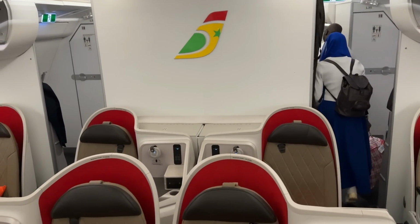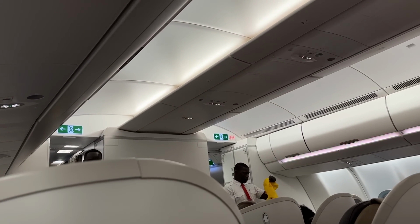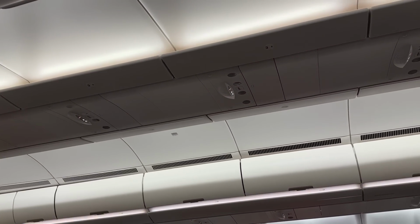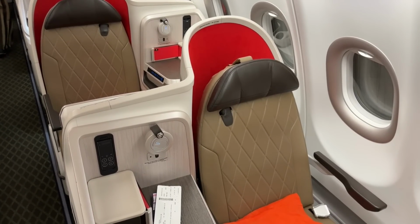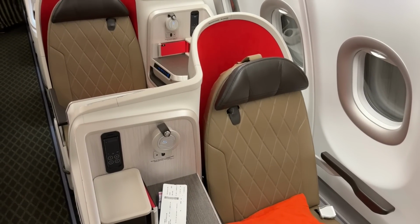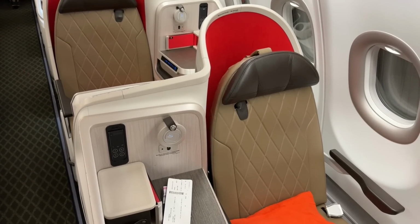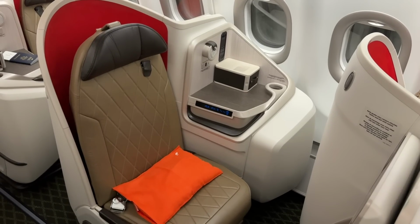I learned shortly after boarding that it was because there were no overhead bins over the middle sections. Only the side sections had the overhead bins, which was fine, they didn't get filled up anyway, and it made the cabin feel extra large. Now the seats alternate between being closer to the windows and closer to the aisle. The better seats are the private seats in the odd number rows. The odd number rows allow you to have the console closer to the aisle, so you have that console separating you from the aisle and other customers walking past.